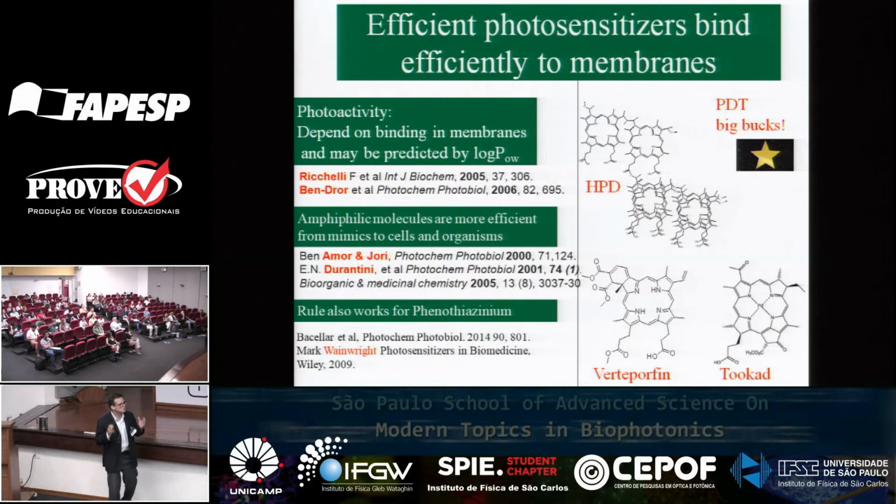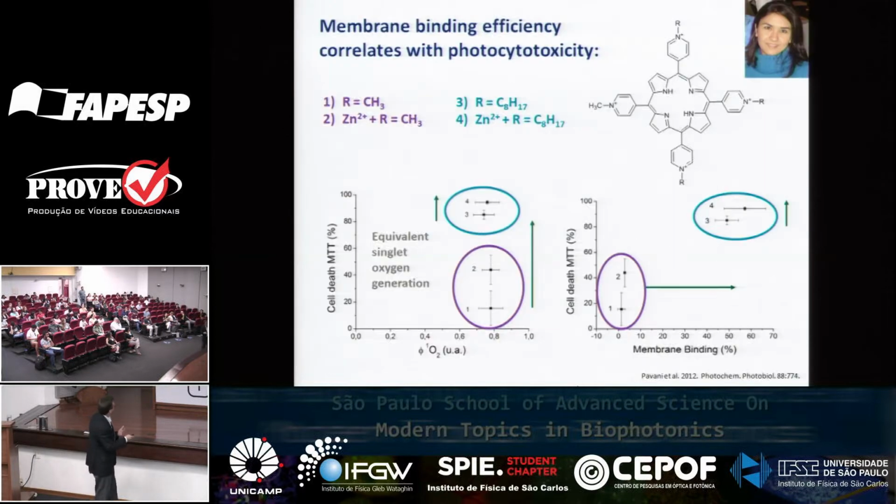So why is it so important to have a molecule physically attached to the membrane so that it becomes more efficient? That's the question I want to ask today. But before that, I want to show two data sets from my lab. So look at this series. This is the work of Pavani. She was a postdoc in my lab, and she compared the efficiency of a series of porphyrins, varying these groups here. And you see, this is the amount of singlet oxygen. All of them make the same amount of singlet oxygen, but the efficiency of cell killing varies a lot, from almost nothing to almost 100% in the conditions that we treated.